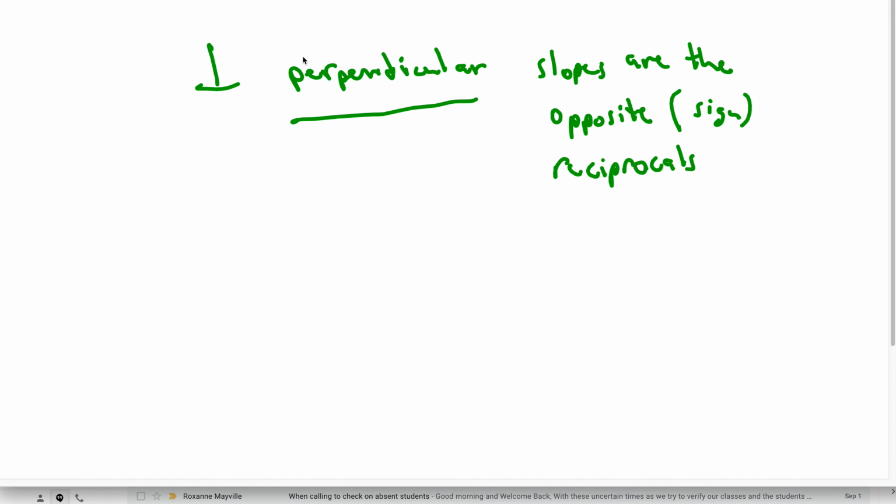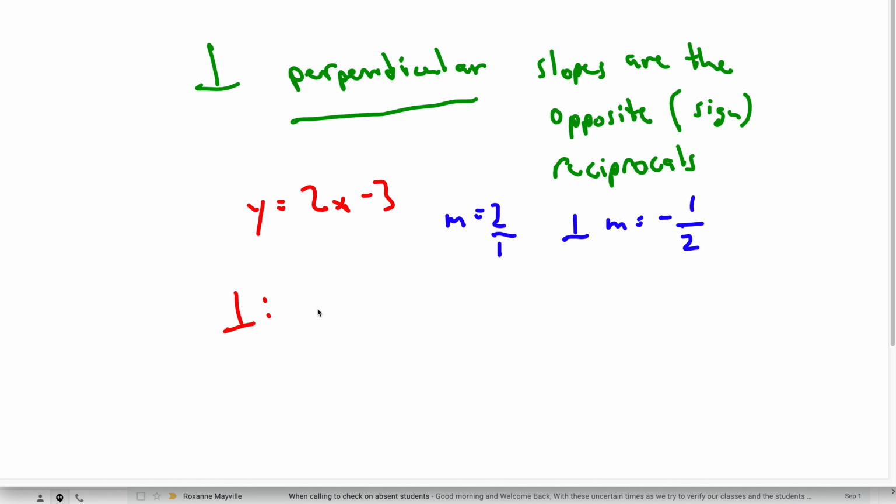So this means if you had y equals 2x minus 3 again, and you wanted a line that was perpendicular, then you would want to find the slope, which is in this case 2, aka 2 over 1. Then the perpendicular slope would be the opposite, so negative, reciprocal, 1/2. So that would mean y equals negative 1/2 x, in fact, any line of that form. Now, because it's perpendicular, they're automatically going to intersect. You could have the same y-intercept. That's fine. Still be perpendicular, okay?